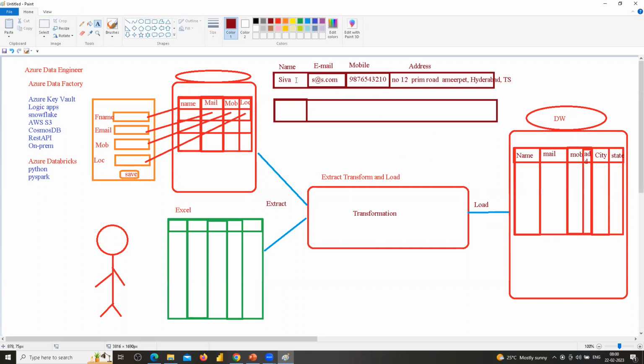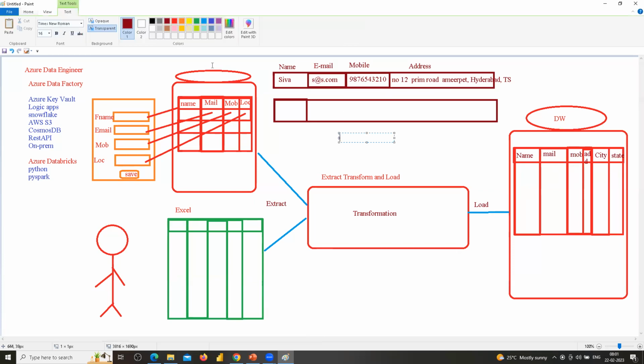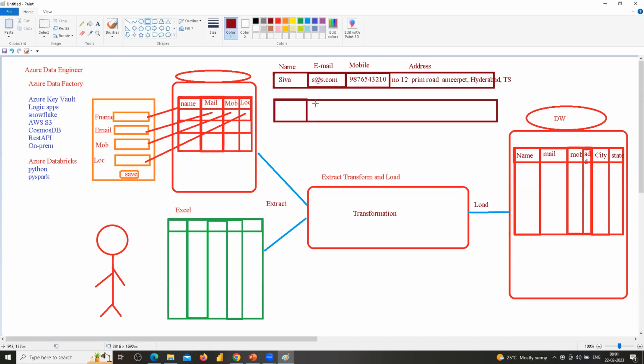Now, the value in the source environment is in four columns, but the destination is expecting six columns. So one, two, this is for the mail address. This is for the mobile number.